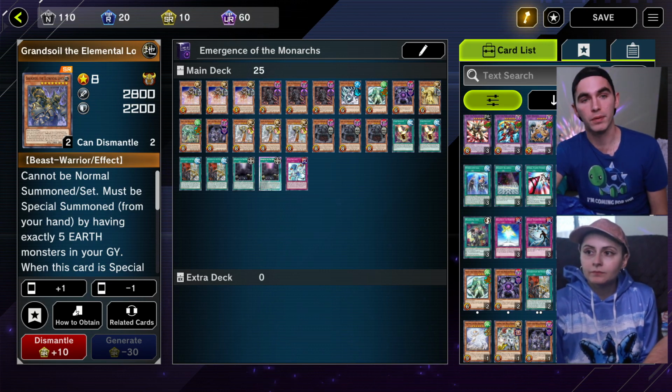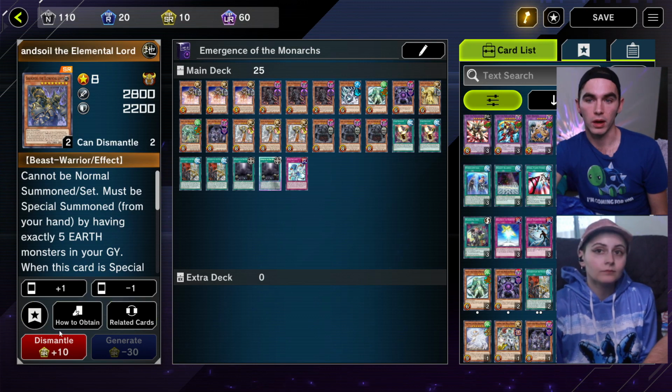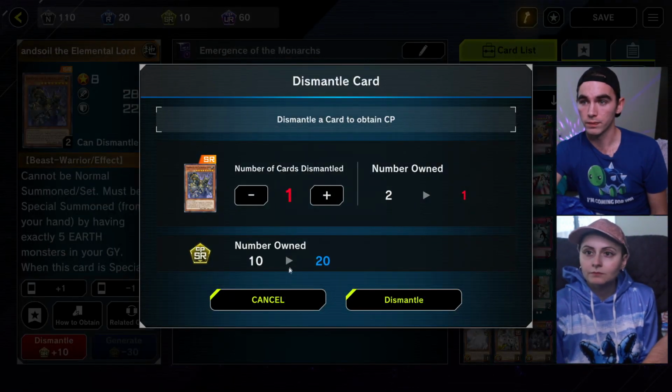But we don't have many 3 of a kinds, and neither of us are a big fan of the Elemental Lord's whole system in general. So we're going to dismantle both of these for an extra 20.